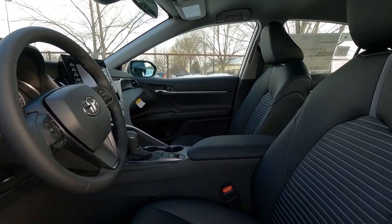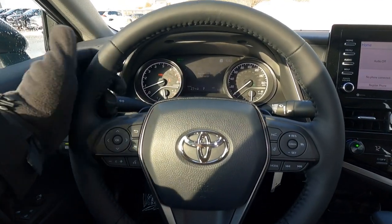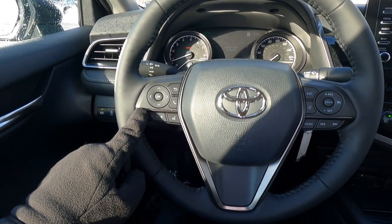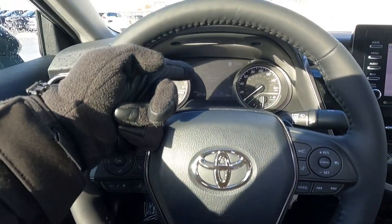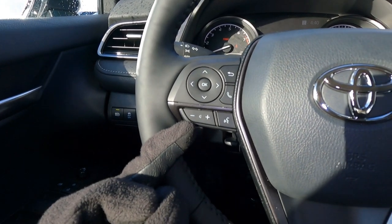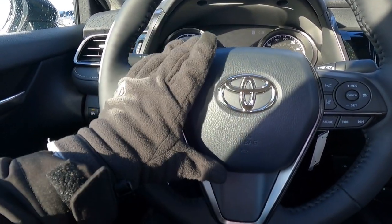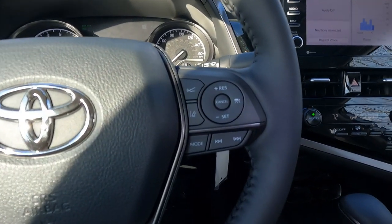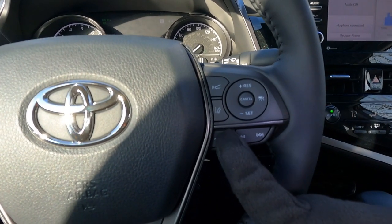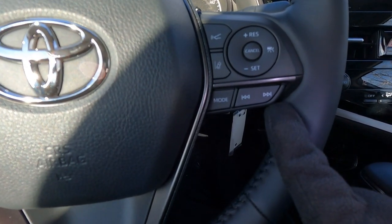Let's jump in the driver's seat. Behind the wheel of the SE, the steering wheel is leather wrapped, padded, and quite thick — Toyota's three-spoke steering wheel. On the left-hand side, we've got controls for our information center up in the gauge cluster. Bluetooth connectivity for your smartphone, voice activation, Toyota badge in the center, and the driver's side airbag. Over on the right side, we've got our controls for cruise control, safety sense settings for dynamic radar cruise control, and our lane departure sound system controls.